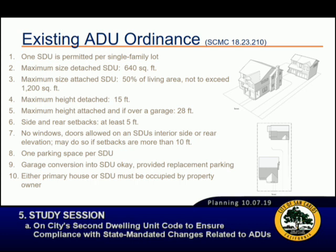So as I mentioned before, we're currently under state law in terms of reviewing ADUs. However, we wanted to include what's in our code now, to show both the historical standards that we had prior to the state laws changing, and also give an idea of what we can look at in terms of deciding whether an ADU complies with the different requirements. I'm going to go over the state laws in just a moment. So a lot of these standards have changed or we can't control anymore, and I will go over those. But I did want to show what's in our code now and things we looked at before. And again, I'll go through these as they've changed.